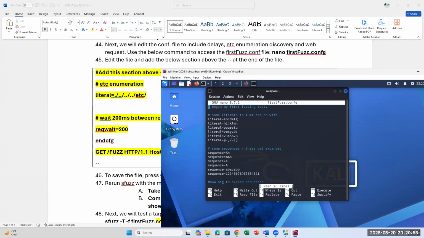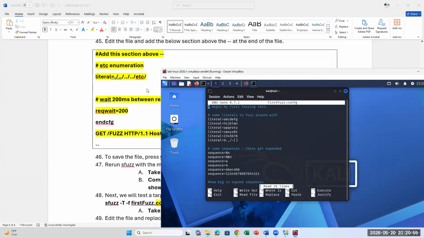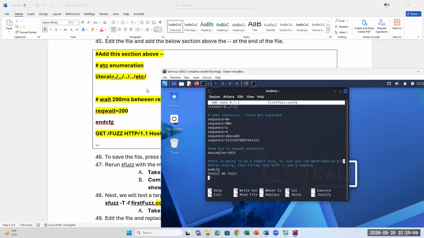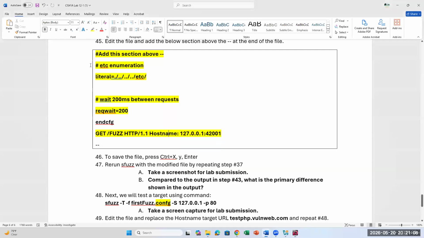You are going to go down to the end, right here. And you are going to add these things above the double hyphen. I'm just going to copy and paste this entire thing.